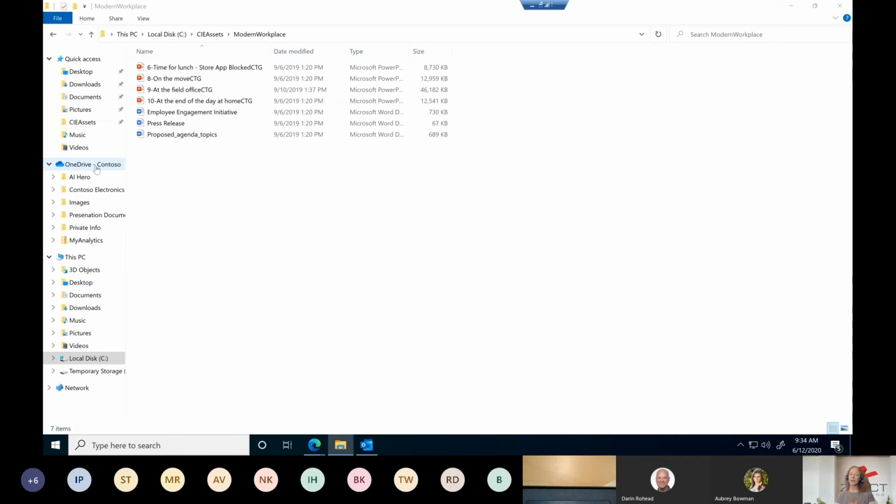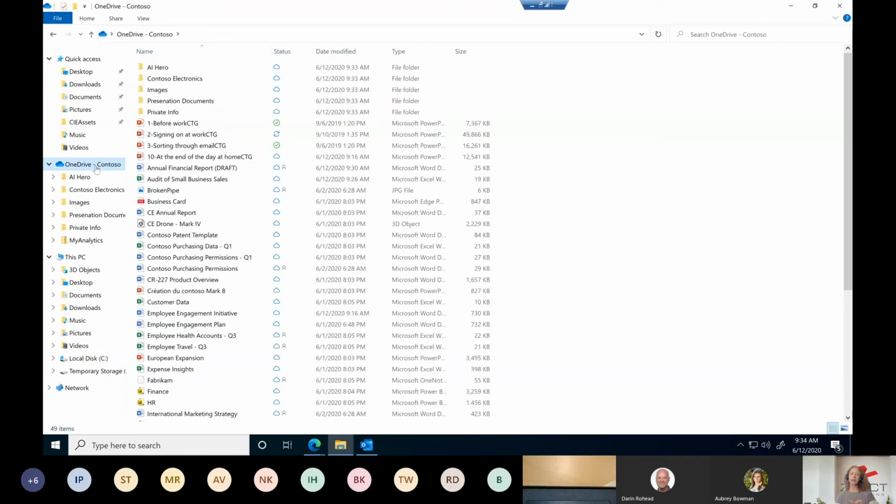Now, how do I know they're there? Because when I click on my OneDrive, I can actually see these top 3 files, how they've been added. Is there more? Yes, but the big takeaway is to let users see you actually don't have to have your OneDrive open in Office 365 in the web browser. Now you can get to your OneDrive documents and files right from inside your File Explorer, and it's super cool.